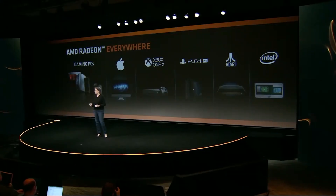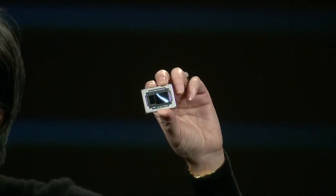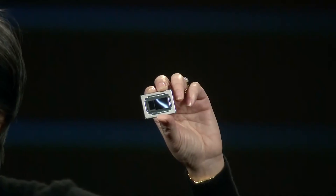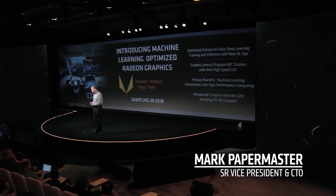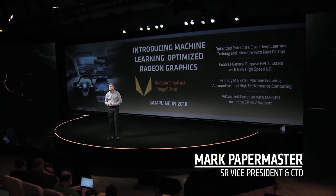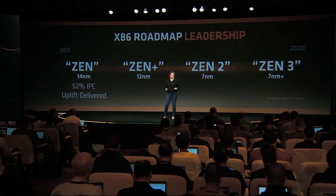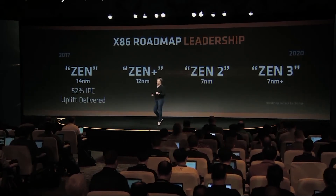Bottom line: 2018 is going to be phenomenal. Last year was the best year in a long time, since we got quad cores or Core 2s. No matter what team you're on, it's going to be a great year in 2018. Let me know below — would you 8700K owners buy the new flagship chip if it's 25% better, or would you stay? I will definitely be paying attention to what else comes out of CES, so stay tuned.